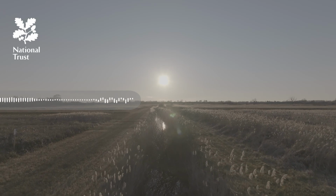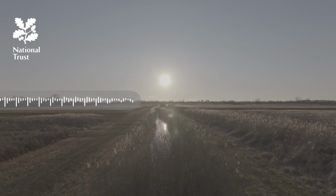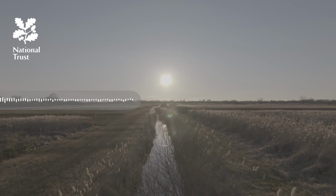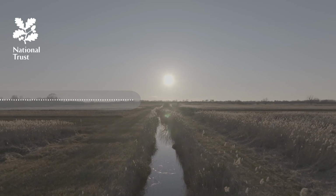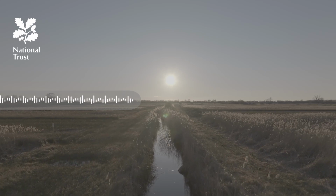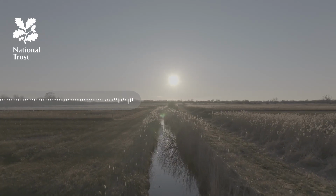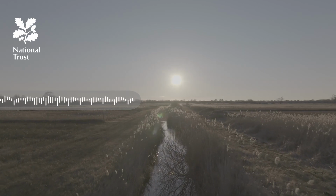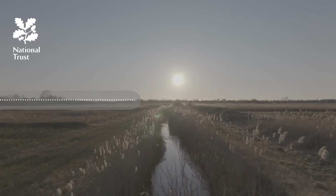And of course we've got Cambridge nearby, so that's growing. So there's all this pressure to use the land for man-made pursuits. So over a period of several years, literally it was all lost apart from less than 1%. And Wicken Fen is part of that less than 1% of original fen. Part of what made the fen so attractive for farming, its peat-rich landscape. Peat is very good for farming because it has a high moisture content and crops need water to grow. So it's the perfect growing medium for agriculture.